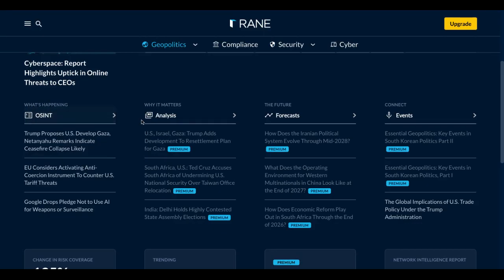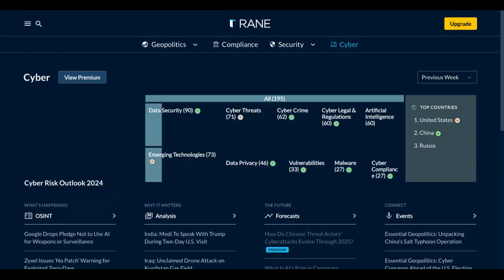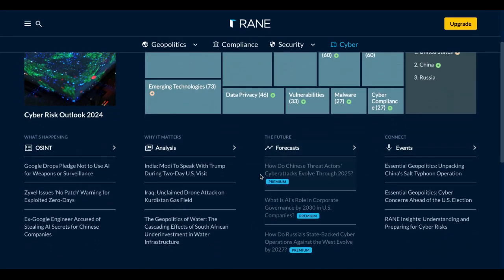What is happening? There is analysis across these different categories that you also have access to for why it matters. In this case, note again, there is some content that is written for our geopolitical and threat intelligence solutions that would be grayed out. But across compliance, across cyber, there's other analytical content each week that you do have access to. What is restricted in part of the core intelligence solution, although we do offer previews each quarter, is our forecast for that future outlook. And meanwhile, you do have full access to the events, the podcasts, the webcasts that we're producing each week.